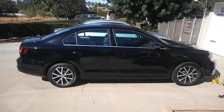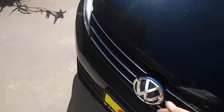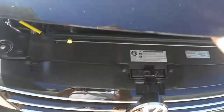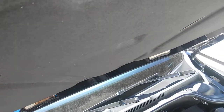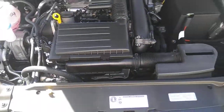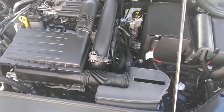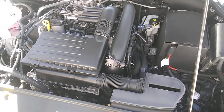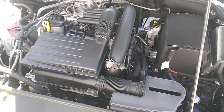I'm trying to think of the other cars we rented. I'll think of them in just a second. And a Toyota Yaris, the good old Toyota Yaris. And actually, the Honda got better gas mileage than the Toyota Yaris. And not long before that, we rented a Nissan Versa, and the Honda got better gas mileage than that too. So this car, gas mileage is actually pretty good. I haven't been driving it myself. My wife's been driving it, but this is something that I was really impressed with.